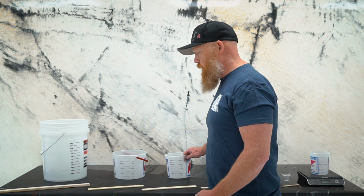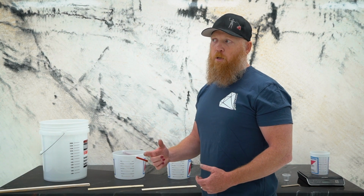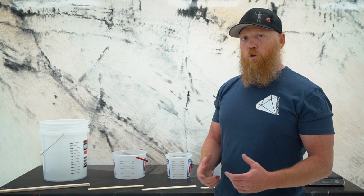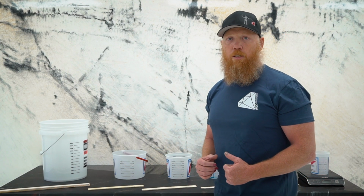So here I'm going to do a little bit of math on a scale. I pre-measured the exact weight of 4 fluid ounces in a cup. And I'm just going to show you a cup on a scale, and we're going to pour that exact volume and show you exactly where it lands on the cup.